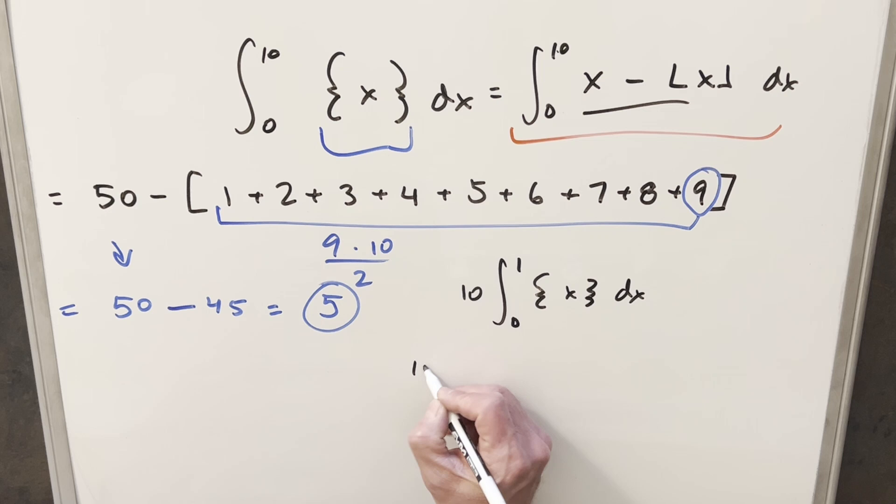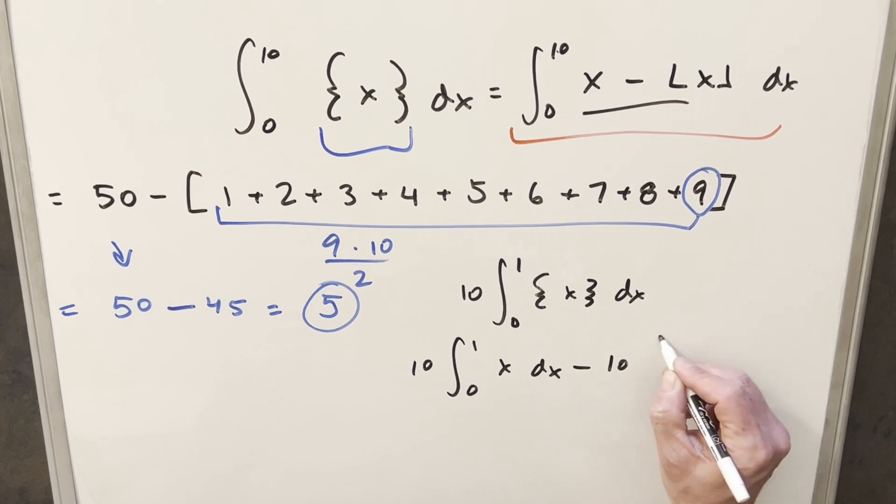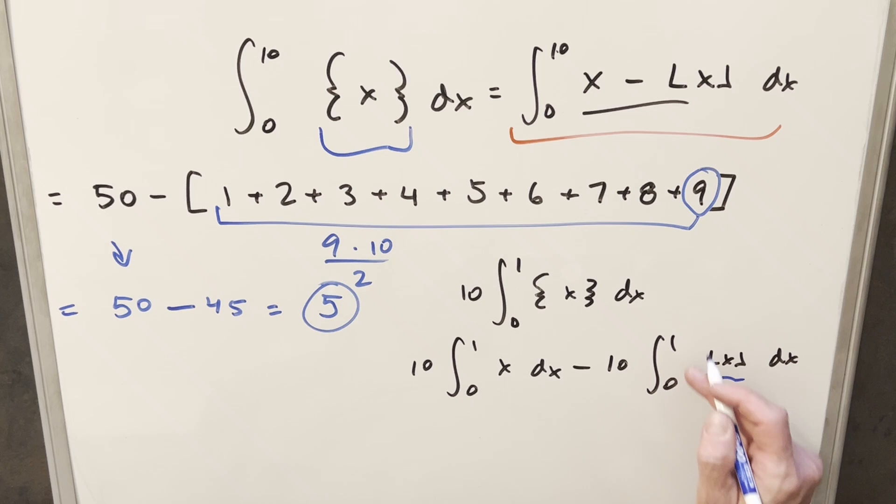But actually, let's just do this out using this formula here, because this is just going to turn into 10. And then this piece is going to be x. And then we'll distribute in here 10, 0 to 1 of the floor of x. But this right here, we actually did earlier between 0 and 1, the floor is going to take us down to 0. So this right here actually becomes 0. So this whole part of it goes away. So all we need to do is integrate with power rule from 0 to 1, we get x squared over 2. And this is going to be times 10, just evaluating from 0 to 1. But we don't care about 0, because that's just 0. So plugging in 1, we get 10 times 1 half, or just 5.